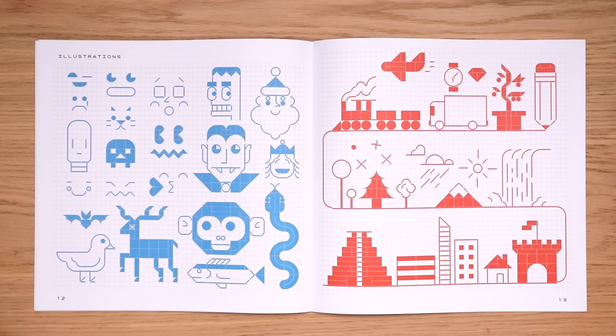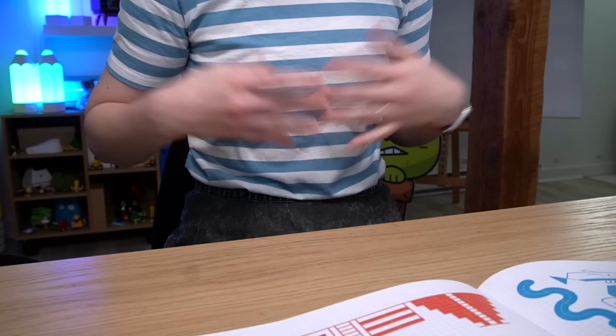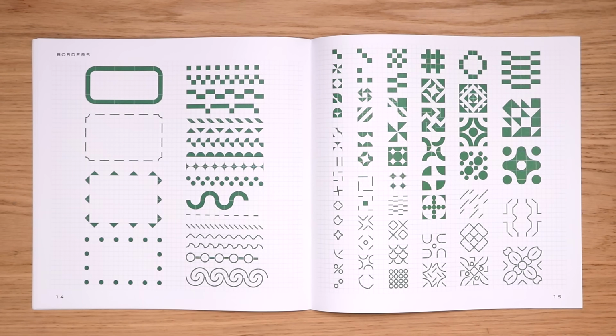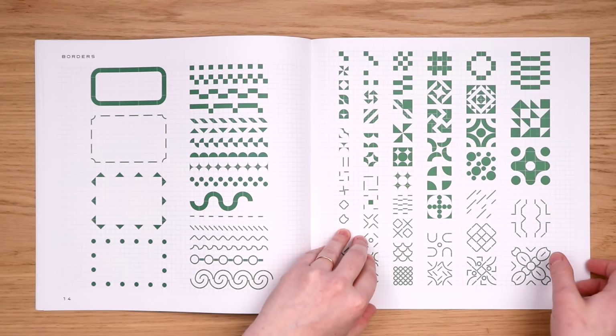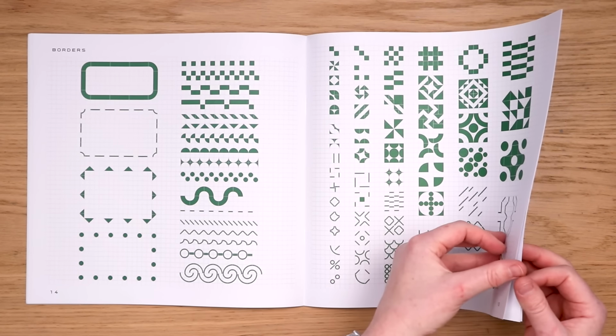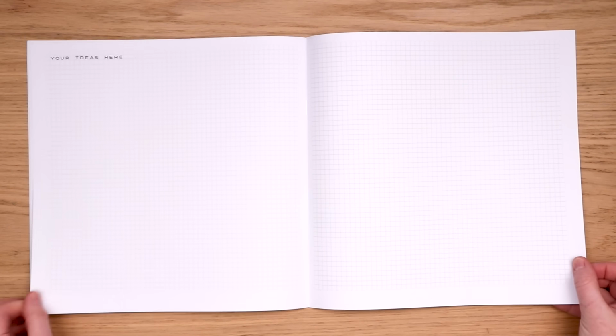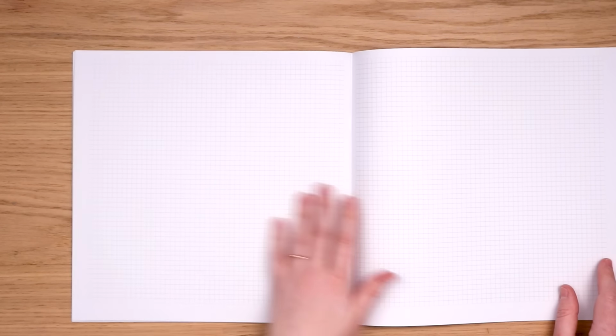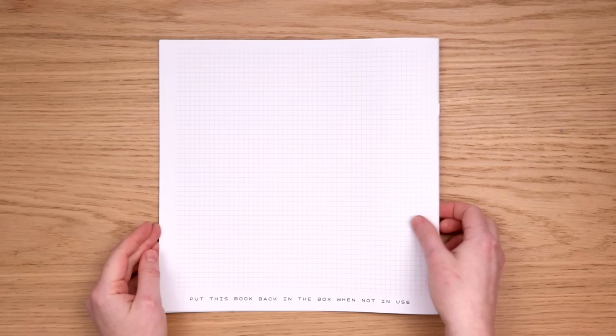Some examples of work. Look how cute these are, y'all. I can't get over it. Some patterns, frames, borders, and at the very end, they even include some blank graph pages so that you can, I guess, what's the word? Catalog some of your creations, your go-to patterns or things that you want to remember how to do. And that's it for the idea book.